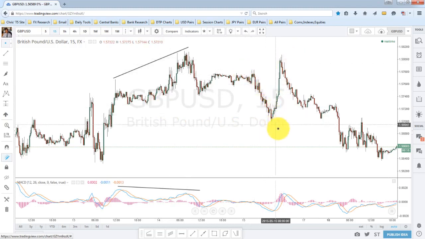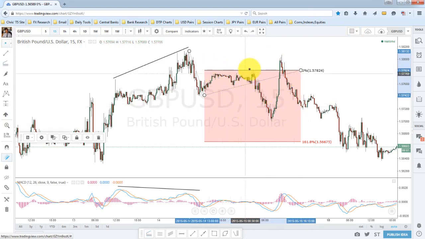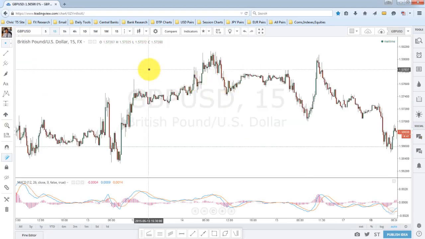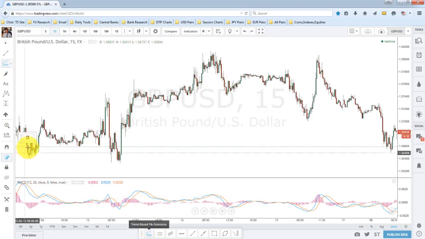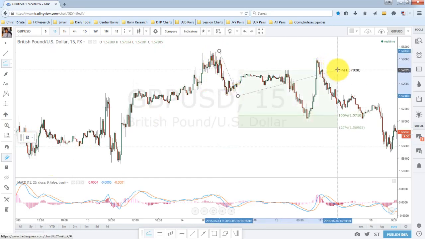Now, if this leg would have extended, that would have been different. If we would have had price here, and this would have extended down to that 162 and then pulled back, that would have been a different story. But it didn't. It just moved in a simple three-wave structure right to about, I'm looking at equal legs, I believe. I apologize, I keep hitting the wrong buttons here today. But I would assume this moved right to the equal legs 127 area, because that's very common. Okay, so we moved right to equal legs and then had this rally. So that would not have qualified.